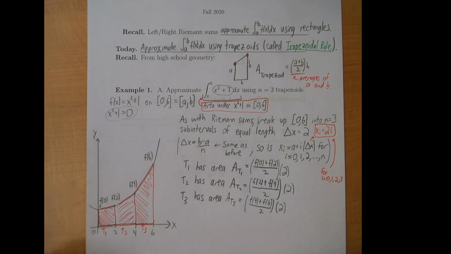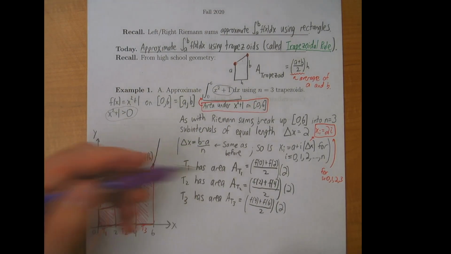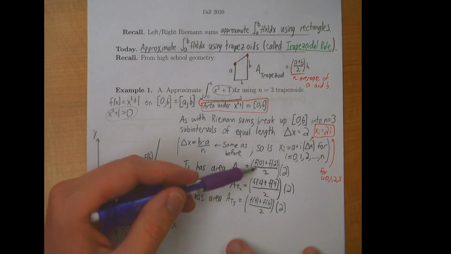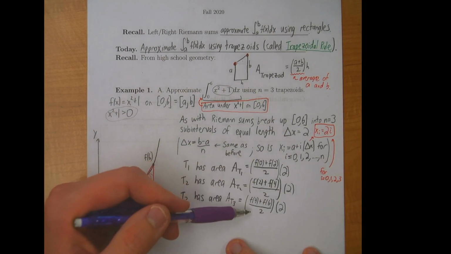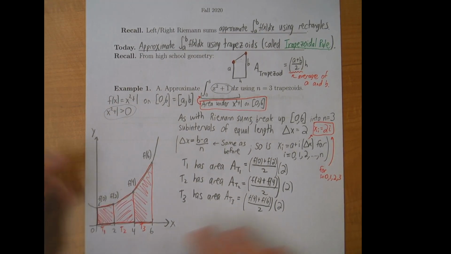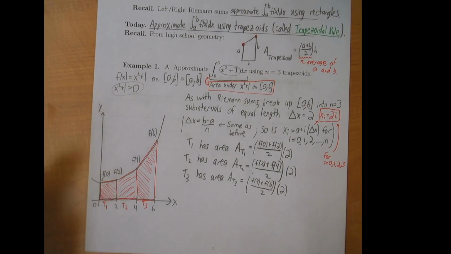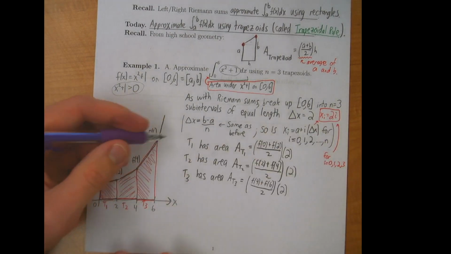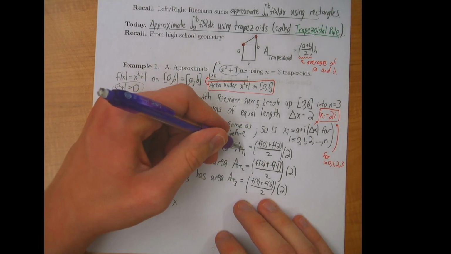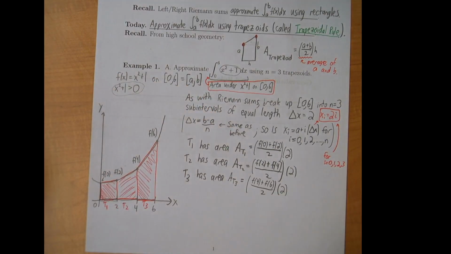Now, you might think, okay, well, why can't we just simplify this? Why don't we just find these areas individually and we go from there? Well, you could, but I'm going to leave these as these expressions for the time being, and you'll see why in a second. So what happens from this is that now the total area of our trapezoidal approximation is just, okay, all we have to do is add these three areas together and then we're done.